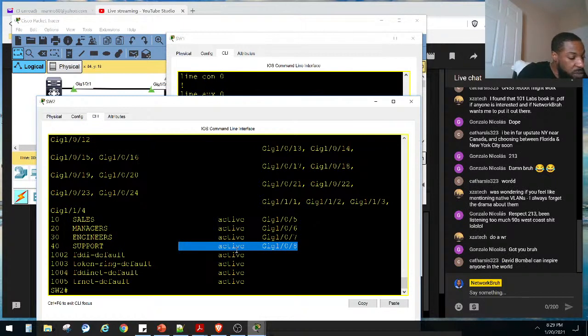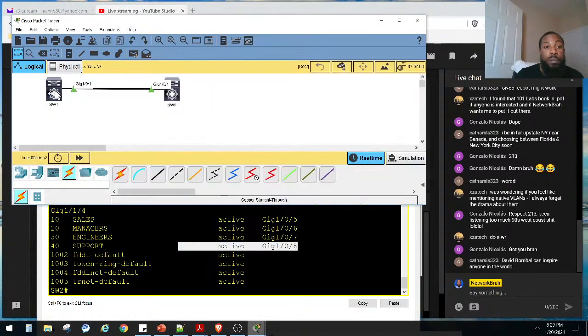By default, Cisco switches are VTP servers, so no configuration is necessary. So we didn't have to do anything with VTP. If you know what that is, that's VLAN Trunking Protocol. What we could have done here was, oh yeah, I would have had to make GI 1/01 a trunk port. But basically, with VTP, I could have created the VLANs on switch 1, made GI 1/01 a trunk, and then had those VLANs propagate to switch 2. And I wouldn't have had to do all that homework manually.